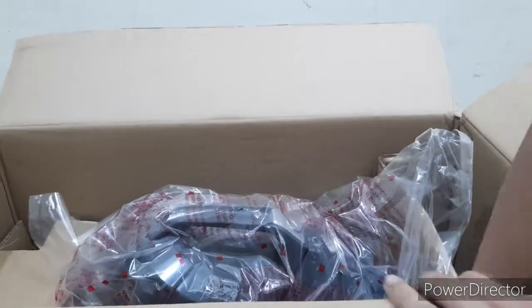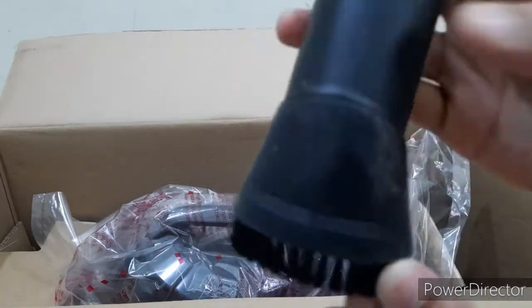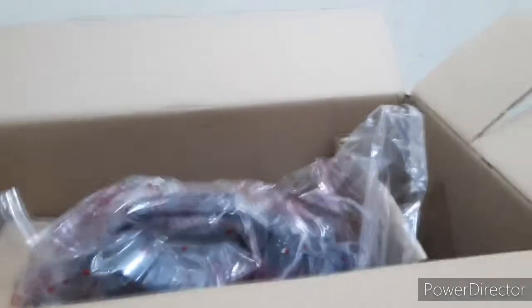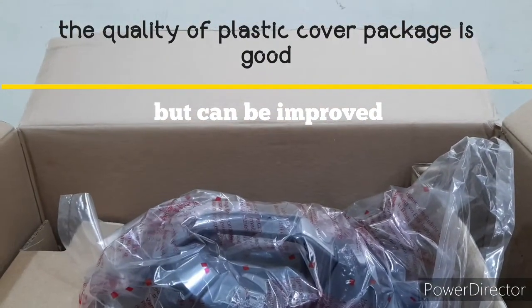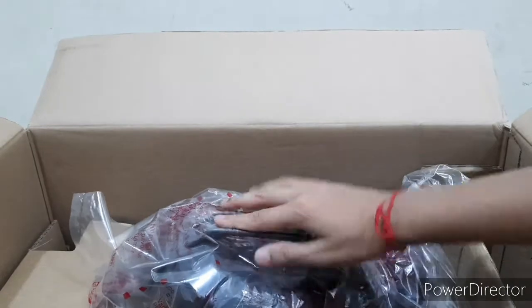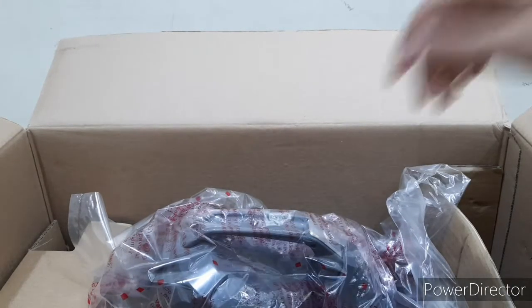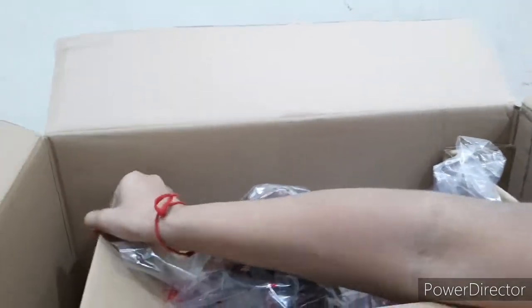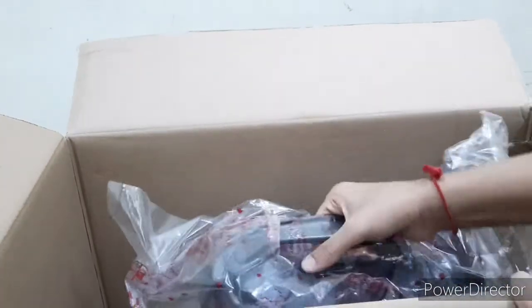We have a brush cleaner, which is also not in a plastic cover. I don't love plastic packaging but there are some companies which just crumble everything and sell it, so this is actually better than all that. Amazon Basics has taken one step towards good packaging - this is a good quality plastic, I have to say. There's a box to the side - let's check - okay, nothing, just cardboard. And here we have the wheels of this vacuum cleaner.